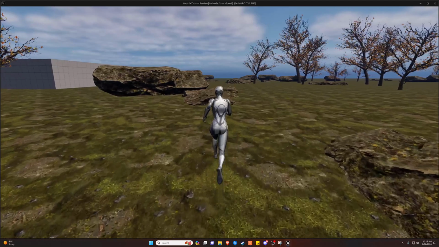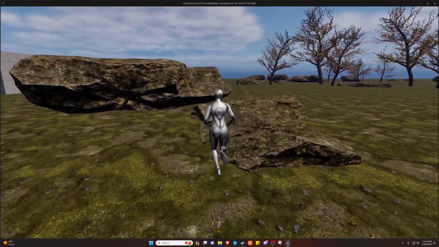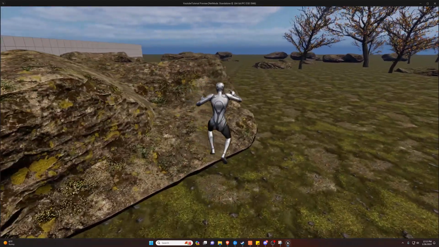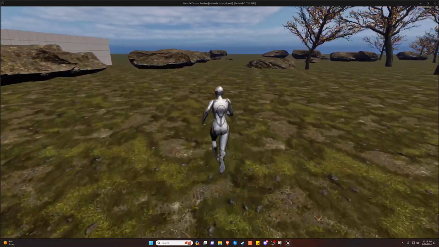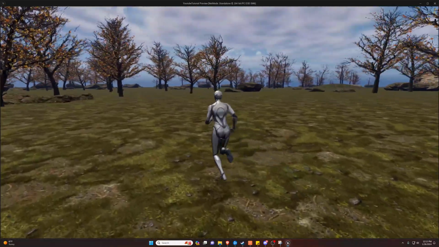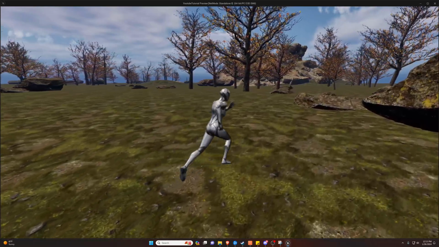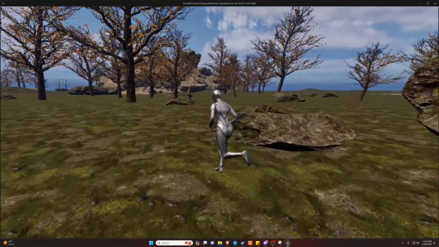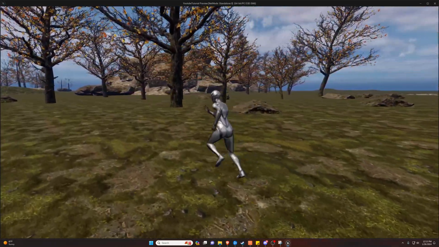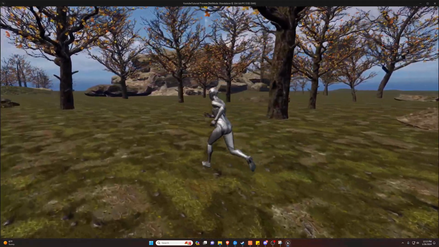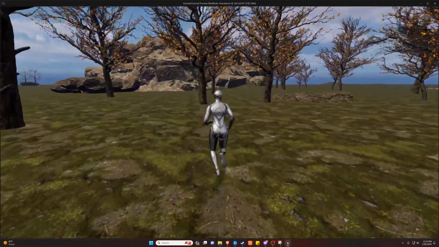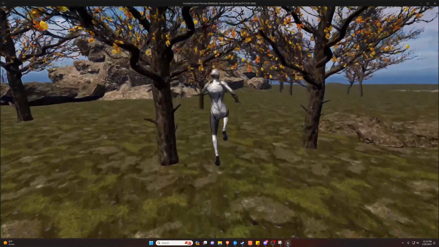We're going to be using something called height maps. Now, I'm no image expert. I'm not going to say I am. So there are a lot of ways to get these files. Today, I'm just going to show you one way that works very well for me personally. So let's go ahead and get into it.